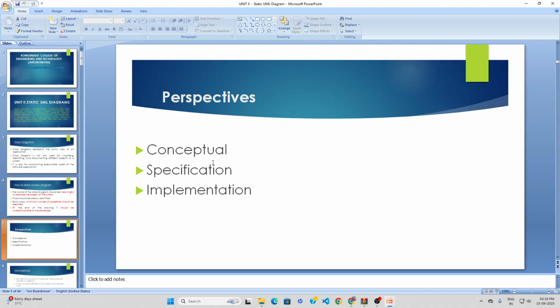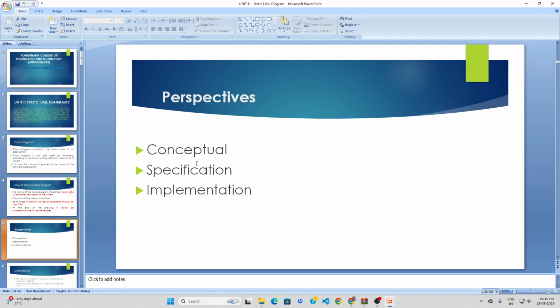The second one is the specification perspective. It provides the services each class should provide without worrying about how they will be implemented. It also gives details about the attributes and types and methods with their inputs and outputs, and defines the rules, constraints, and some interfaces. For example, for the book class, we can specify attributes like book ID, integer, and the author name, which should be a string. The operations could be check availability, restore the book, and issue the book.